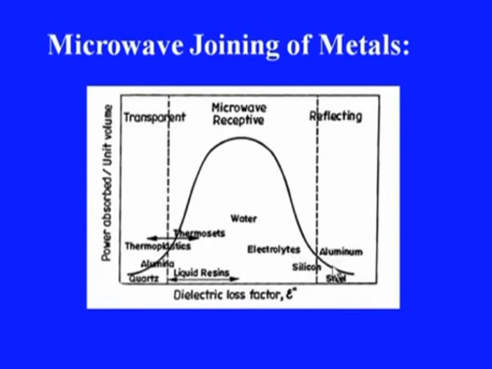These are metal based materials and they are considered to be the reflecting materials, whereas the other extreme materials like the ceramics etc. are considered to be transparent materials. Only materials like water etc. absorb with a high degree of absorption. Thus, processing these metallic materials using microwave is a challenging task.